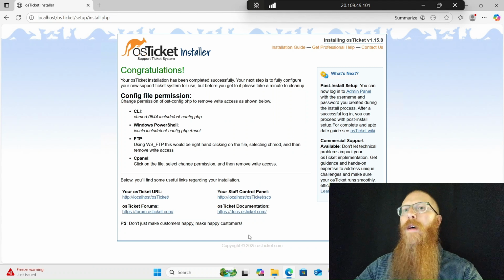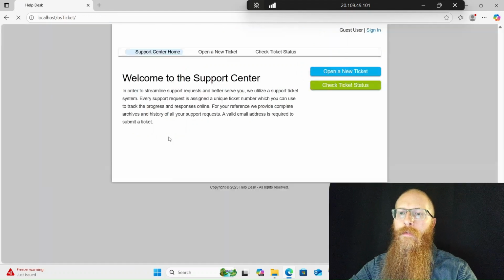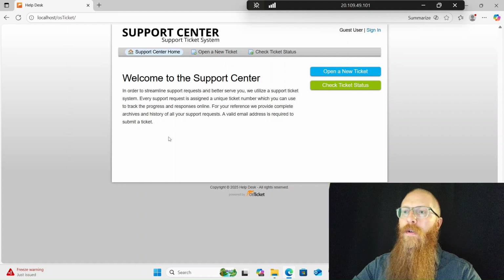And now osTicket has successfully been installed. As we can see, here is the support center for creating a ticket.